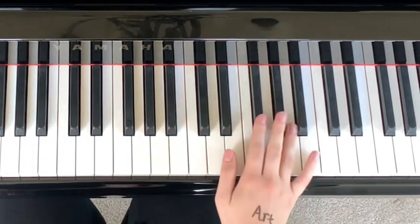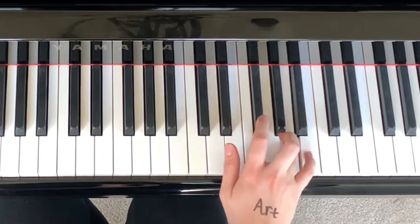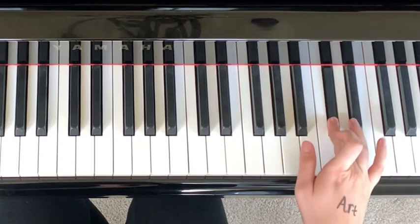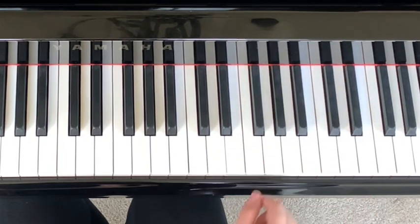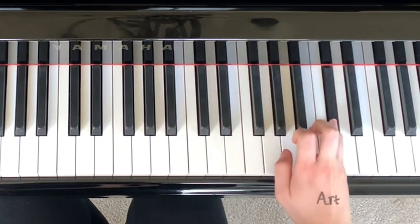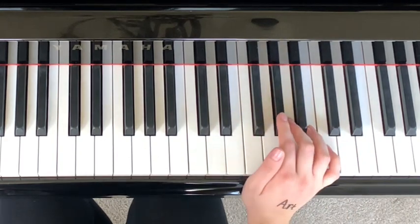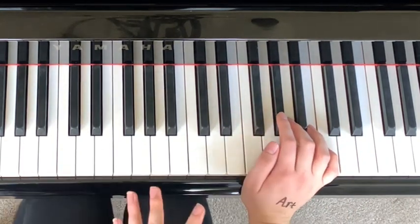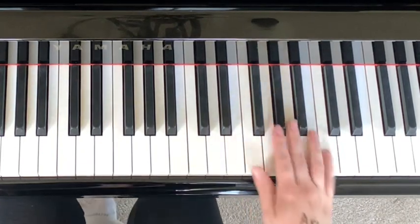The part that changes is this next part. So then you go like this. So try that with me. Now, because we're playing this so fast, it is hard for me to name each note. So my best tip for learning this is to just memorize the parts.